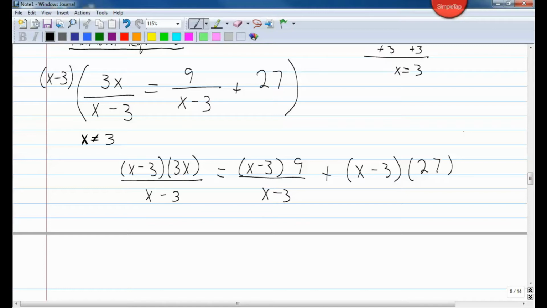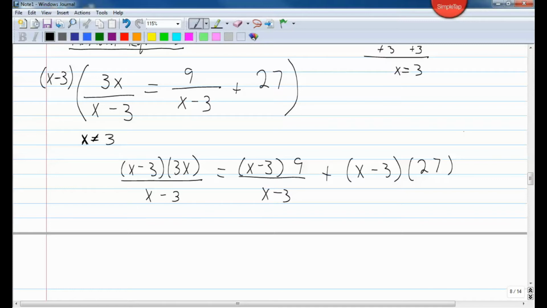The first thing that I do is I look at each denominator separately and I figure out what would make that denominator equal to 0. The things that would make that denominator equal to 0 are restrictions. Okay? And so once I figure out what x cannot equal, then I need to get a least common denominator. So I figured out my least common denominator was x minus 3. So multiply x minus 3 times the entire equation.